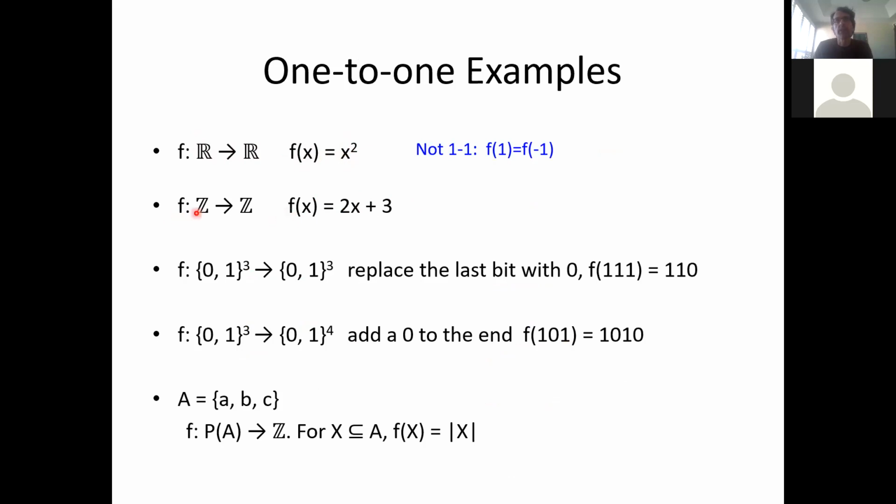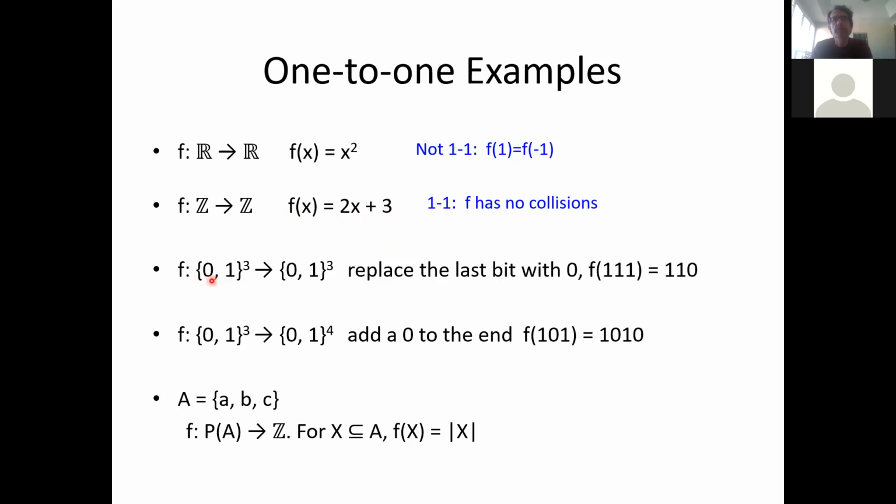What about a linear function? So 2x plus 3, and my domain and codomain are integers. Well, is it a well-defined function? Yes. And if an argument is an integer, is this value always an integer? Yes, it is. So it is a function from integers to integers, and it has no collisions, right? If 2x plus 3 equals 2x prime plus 3, then x equals x prime. So the only way two values are equal is if the arguments are the same, and therefore there are no collisions.